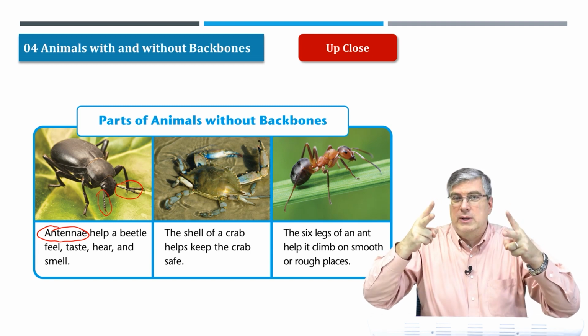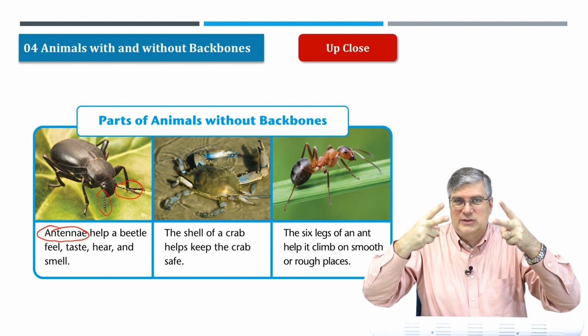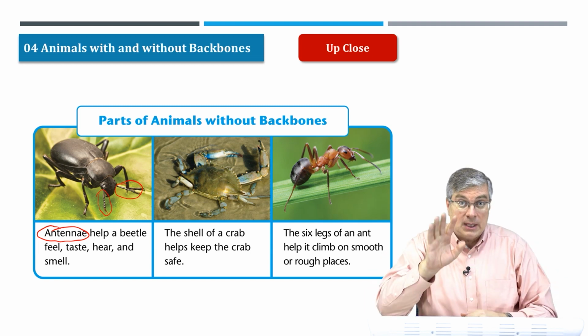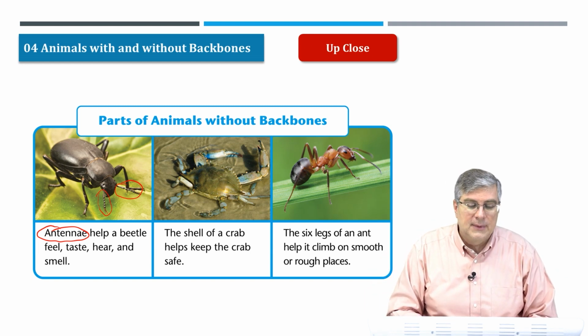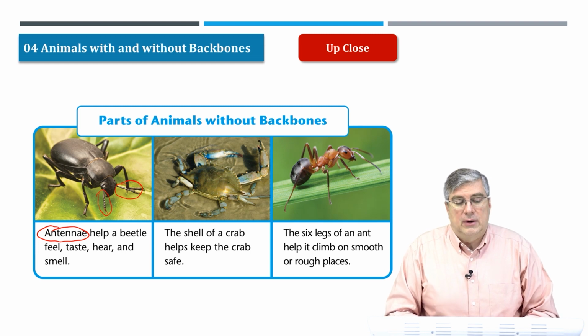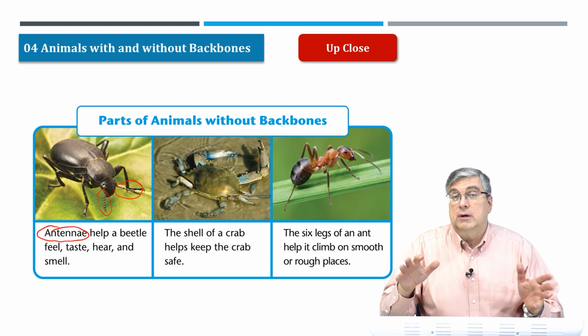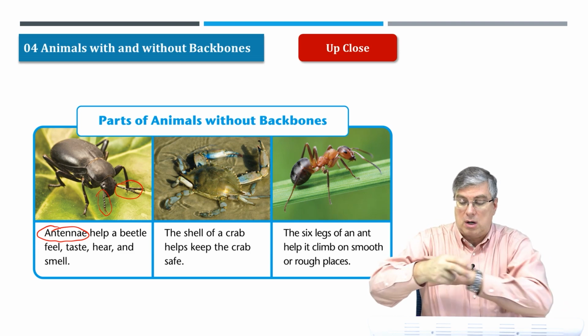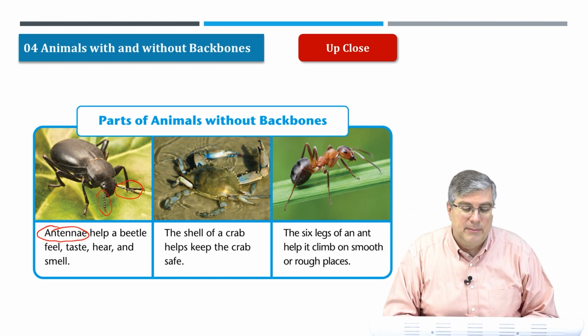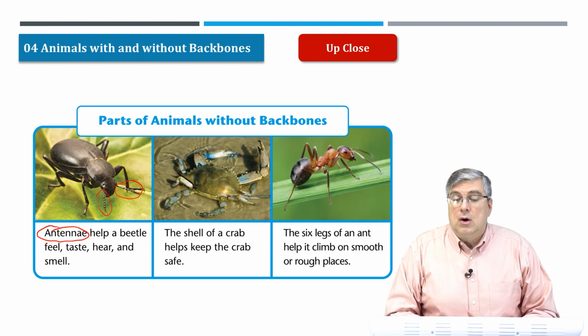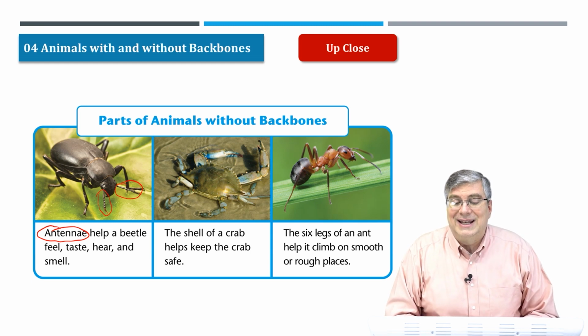And you got to be careful with the crabs, right? They have those pinchers, those claws at the end. So be careful. Don't touch crabs. Don't play with crabs. But crabs have very strong shells on most parts of the body. They have them on the pinchers, on their arms, on their legs, and on their back, and those help protect the crab from danger. Now, over here we have another insect, an ant.